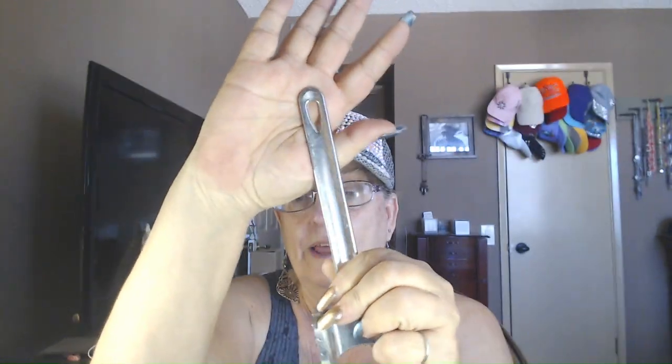Very solid. I love that it has the hanging hole on the top. The whole thing's only about 7 inches. The one I used to have was probably twice this size. It was huge. The face of this part of it was at least 3 inches square. This one is about 1.5 inches square. I actually am preferring this side. Solid in the hand. It's going to work great, I have no doubts. I'm looking forward to using that on food.